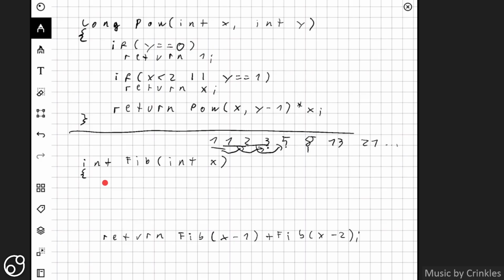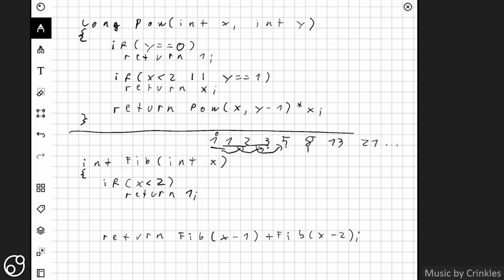A simple method is: if x less than 2. Well, depends on how we want to count. Do we start with a 0 here? Is that 0th place or is that first place? Let's assume that's the 0th number. Then this would work. Return 1. So if we look for 0 or 1, we will just get a 1.